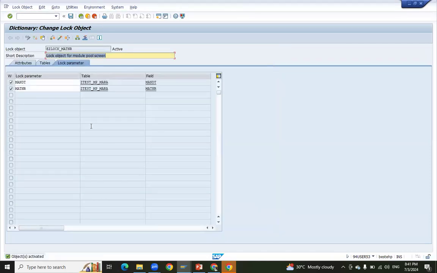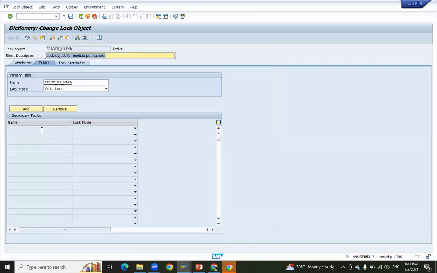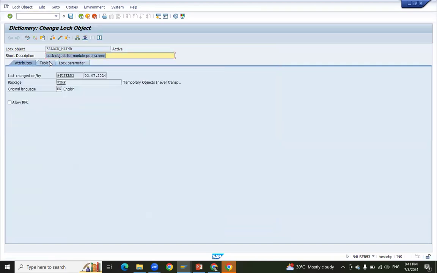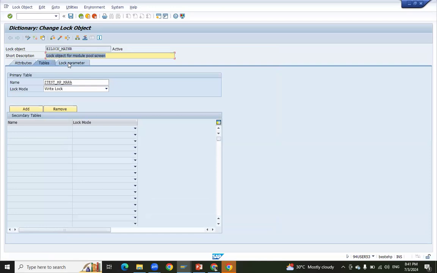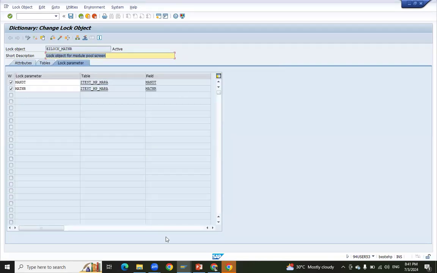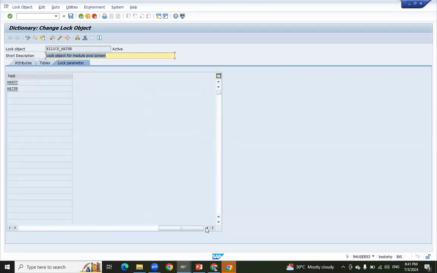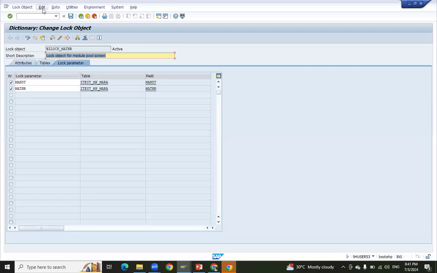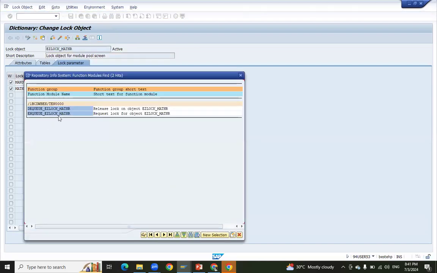Once you activate the lock object, you can see there will be two function modules that get created automatically. So what are these function modules? You will get them in the lock modules. These are the two function modules, DEQUEUE_EZ and ENQUEUE_EZ, for Matnr.